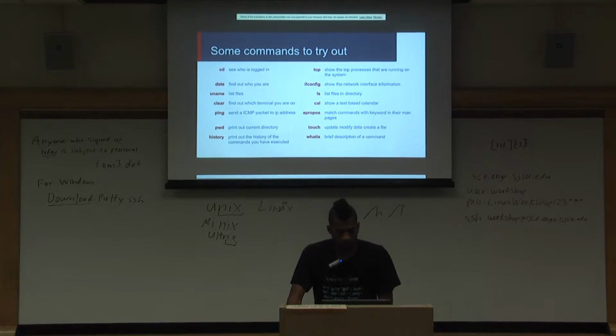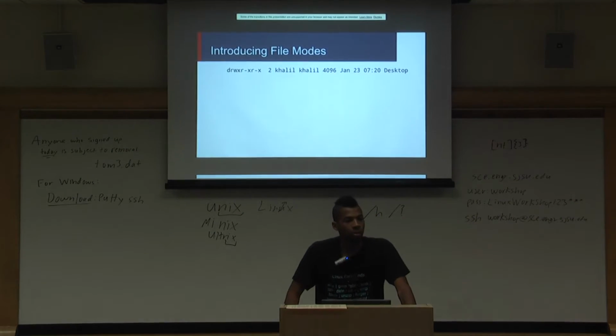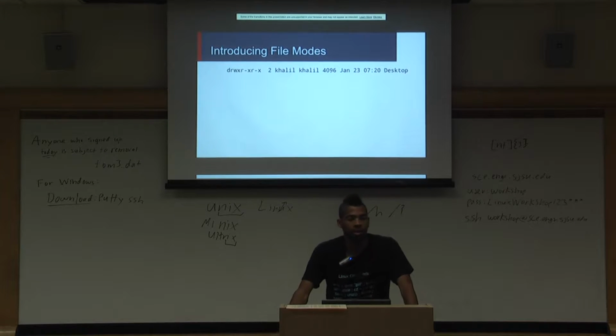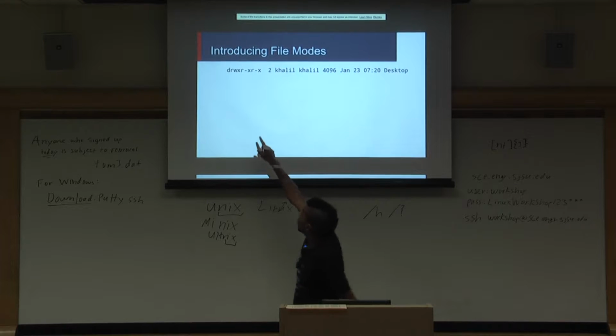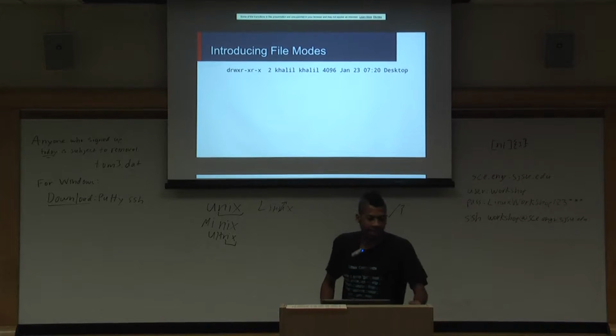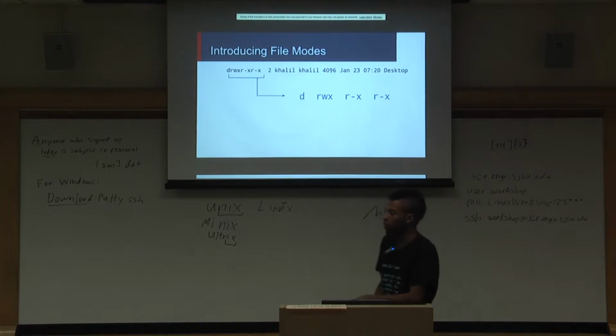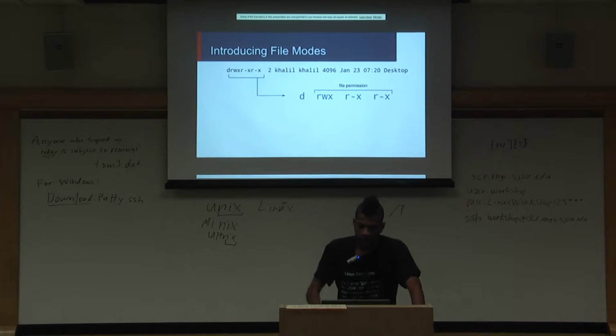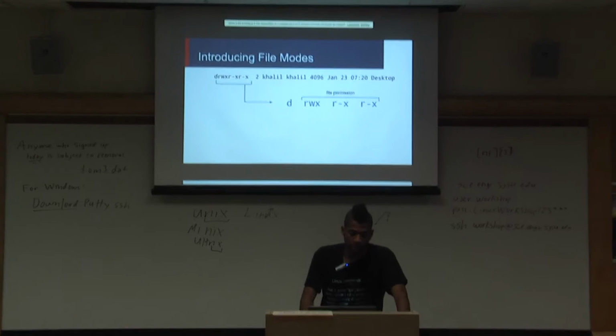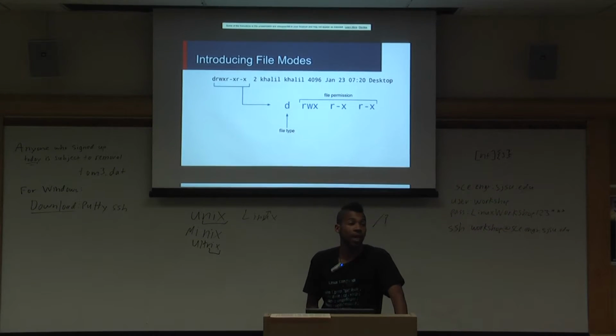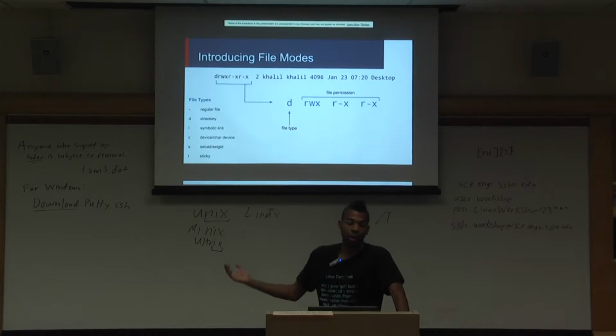OK, let's move on. All right, now I'm going to go into file mode. So if you notice, after you typed in ls, you had this little extra part right in the front. You're probably thinking, what the heck is that? That doesn't make too much sense. It's a whole bunch of letters put together. Well, that actually splits up into these parts here. So it's 4 segments. The last 3 segments are the file permissions, and the first segment is the file type. In this case, it's a directory.